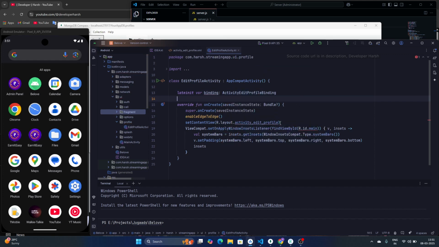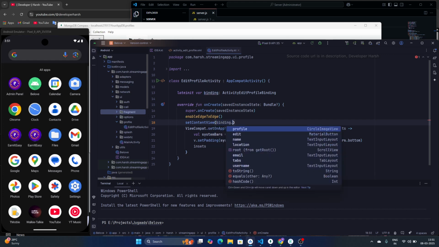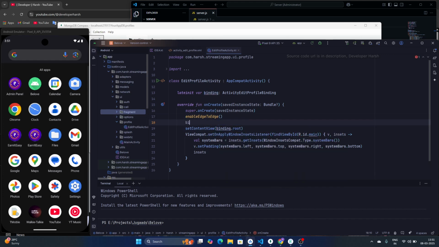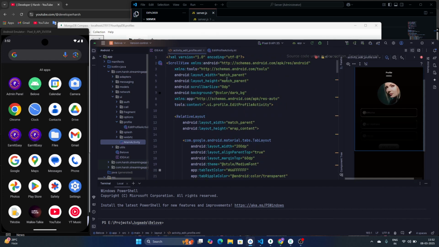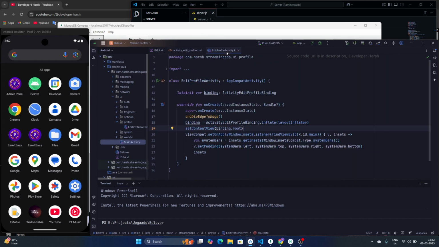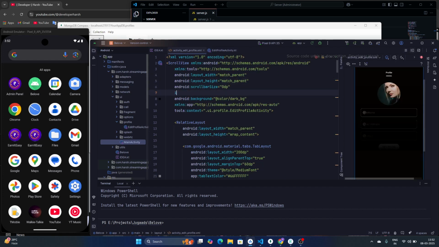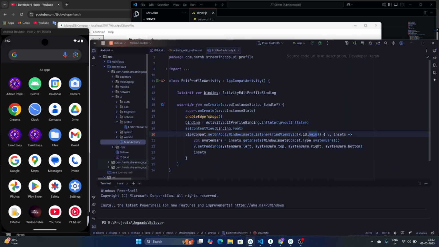Okay, and binding dot root, binding equal activity dot inflate, sorry. Okay, inflate layout inflater. And as for this, I don't have this type of ID, so I'll just name it ID and edit profile. Copy this ID from here and paste it here.